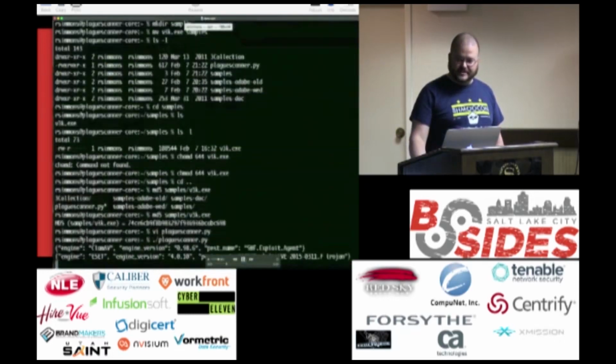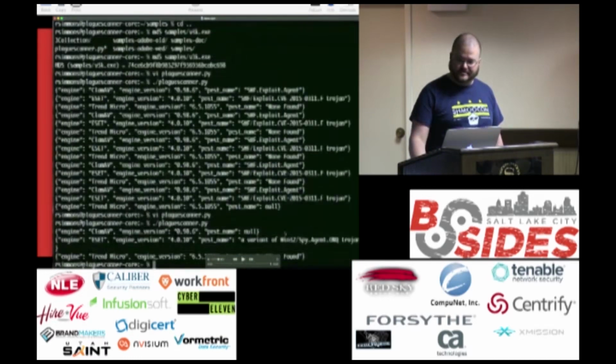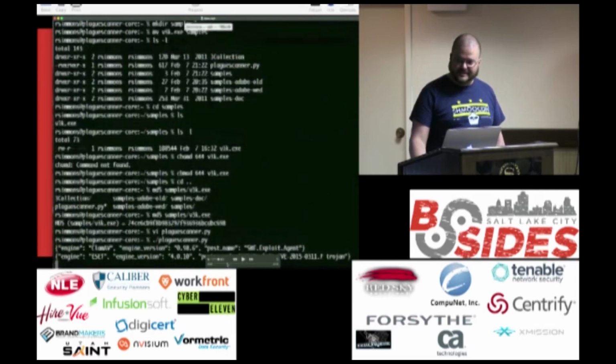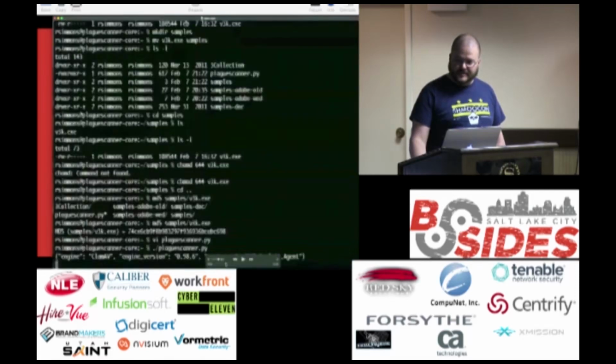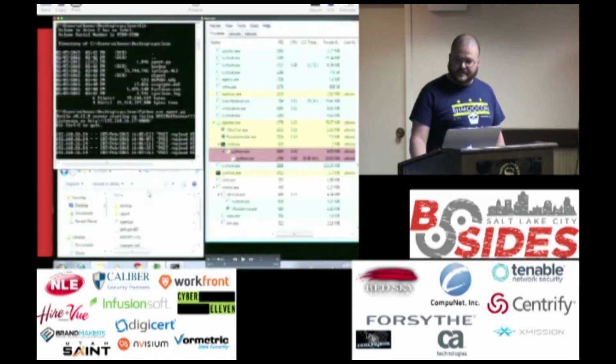Okay, so this is the core. Let me scoot. Oh, don't skip all the way ahead. Sorry about that. Just trying to move this up here where it's out of the way.